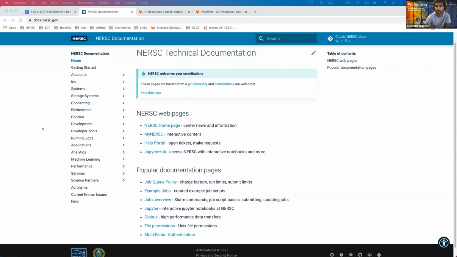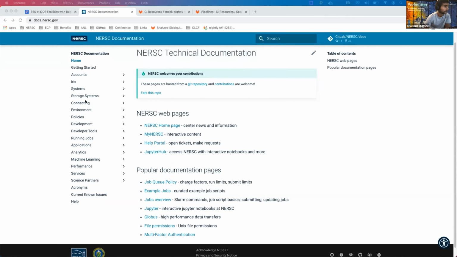We'll talk about our E4S deployments that we have on Corey, how you can access them using the module, and then actually use the software that we have installed.